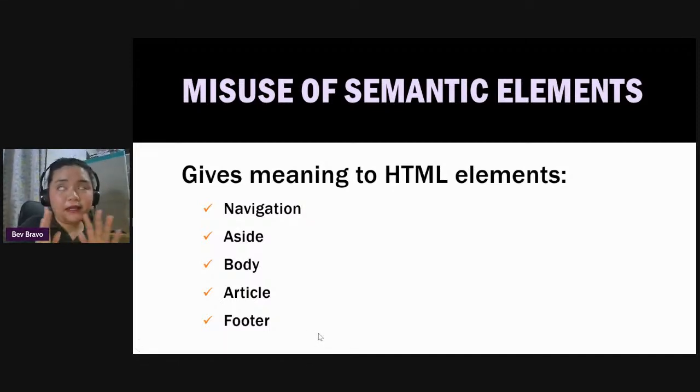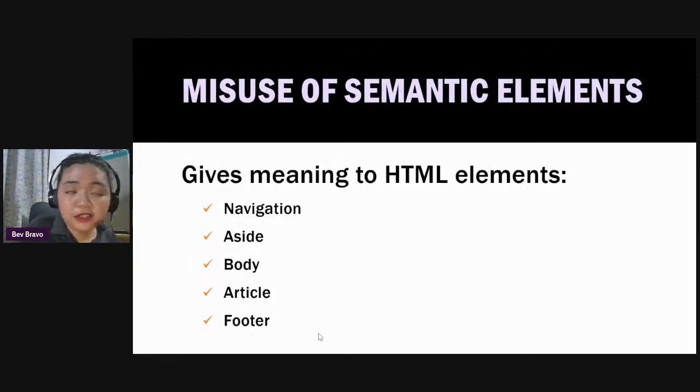The same way that I did with headings, screen reader users can actually jump from one landmark to another. For example, when we press letter D, D as in delta, we jump from one landmark to the next. In that way, we have a better understanding of the structure of the website, so that makes it more accessible.